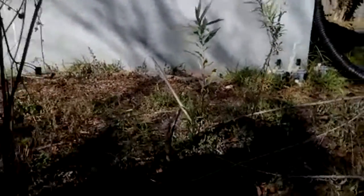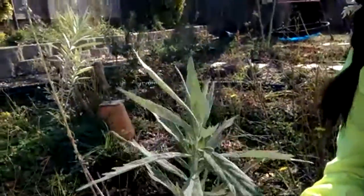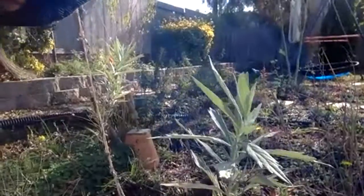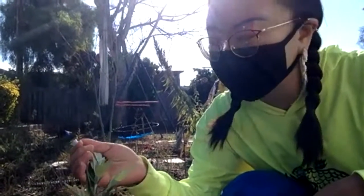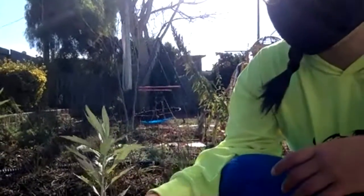But also in that find was a native mugwort right there. Let's see if I can get a close-up. They're so beautiful, and they smell so good. Can you smell the mugwort? And then the native one up here is silvery white, and the leaves are a lot smaller than the native one from Tongva land. They're in the Artemisia family, the same family as the California sagebrush. All have really amazing medicinal properties.